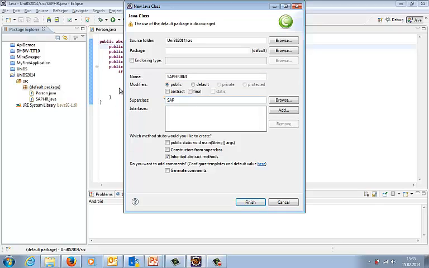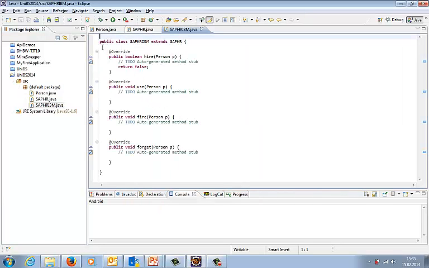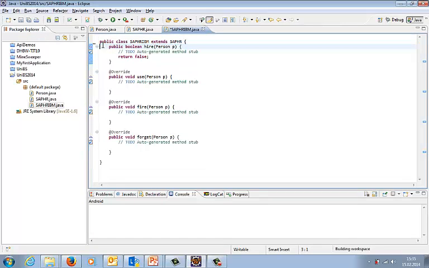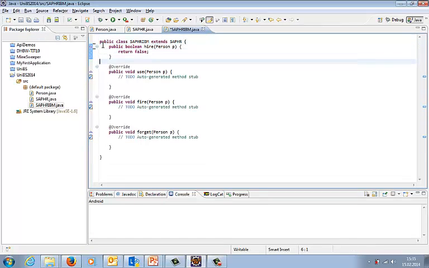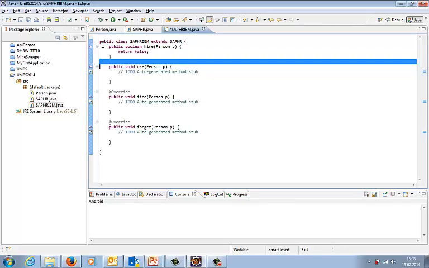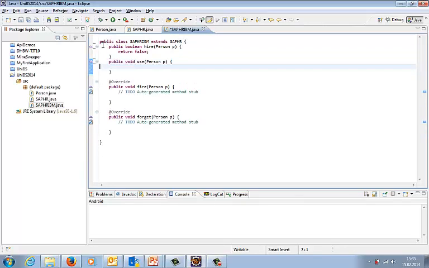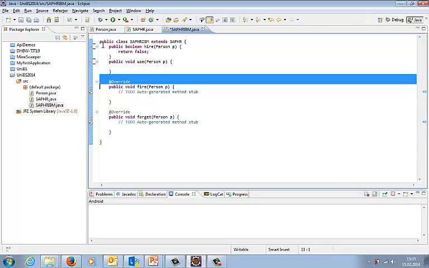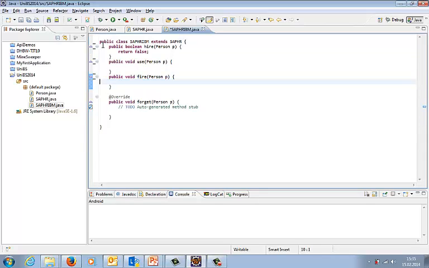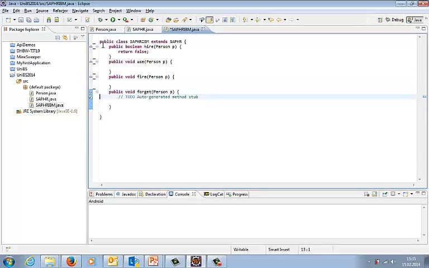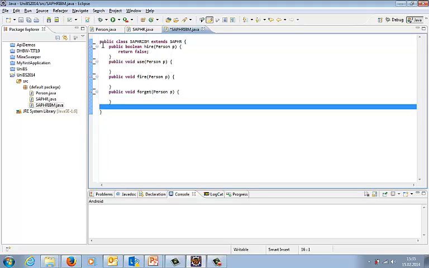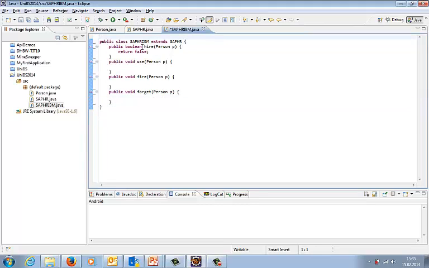Their father class, or the superclass, is SAP HR. And for the inherited abstract methods, there should already be a method stub created by the editor system. I'm getting rid of all the comments, that's not that important. So you see now, if we provide an implementation for each of these methods, then we have our implementation, or IBM has their implementation of the SAP HR module finalized. Now quickly go through it.